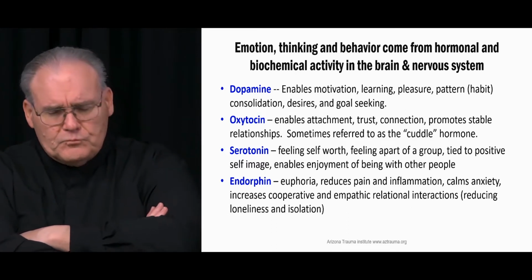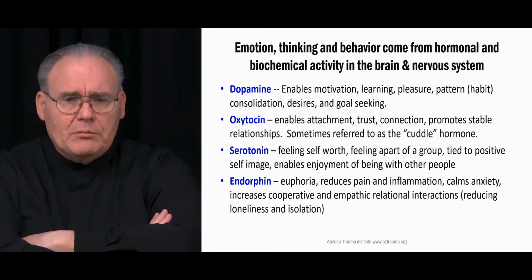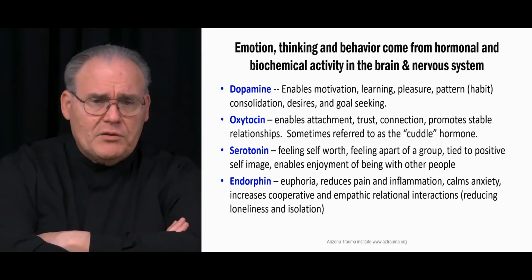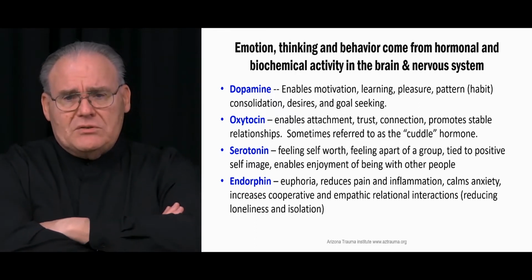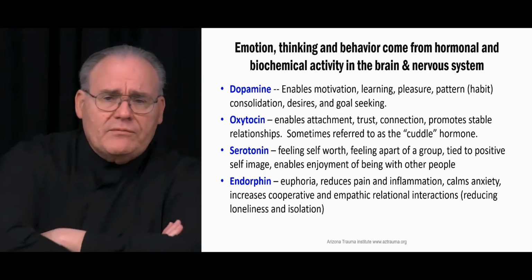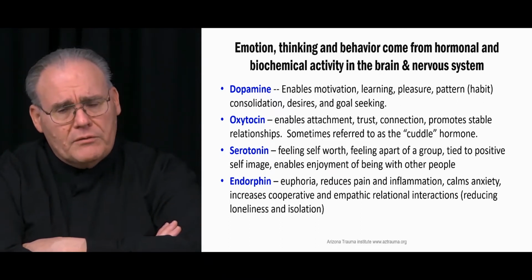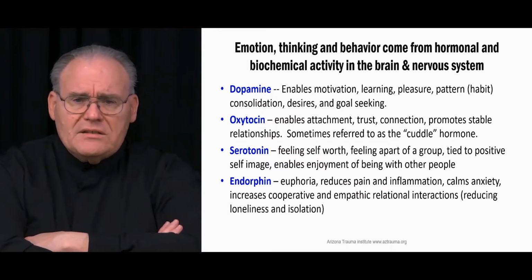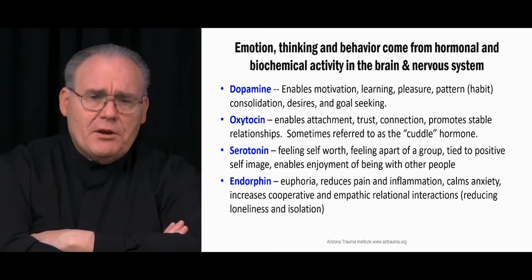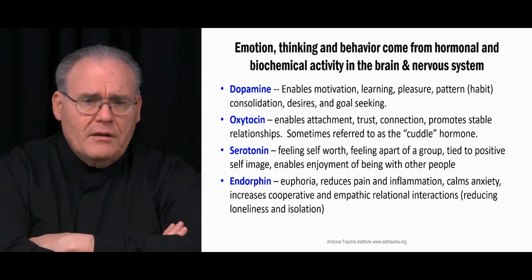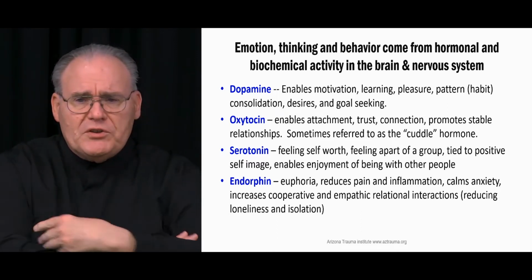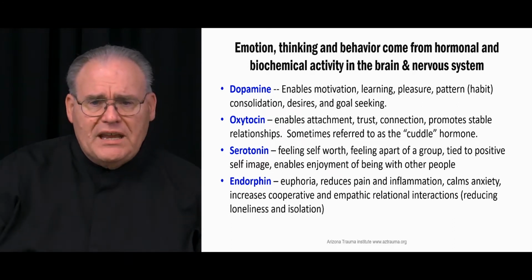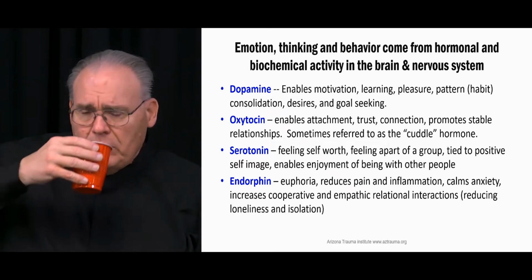Oxytocin is incredibly important for attachment and trust, feeling connected to other people. It promotes stable relationships, sometimes referred to as the cuddle hormone or the love hormone. Serotonin is necessary for feeling self-worth, feeling like you're a part of a group, that you belong, that you have a positive self-image, which enables you to enjoy being around other people.